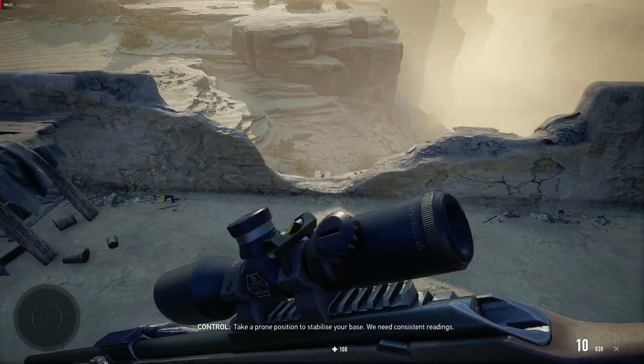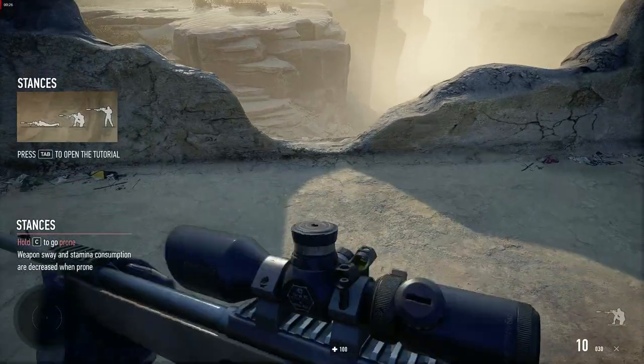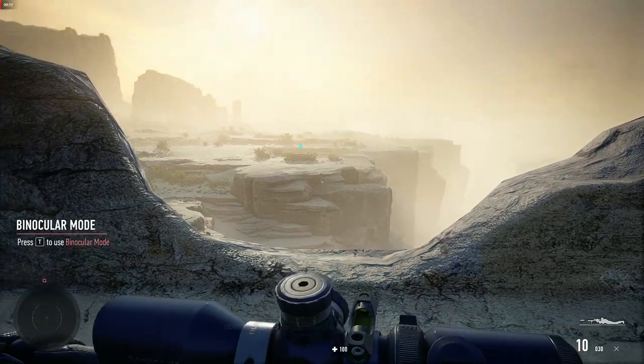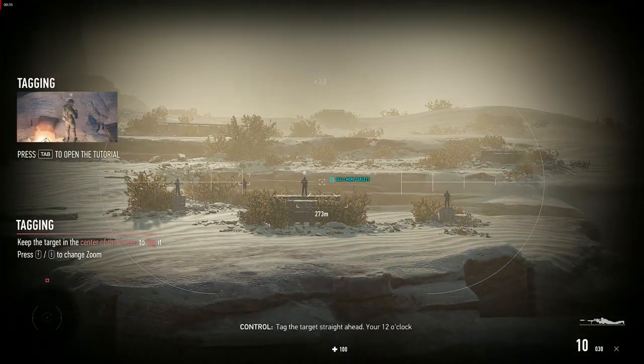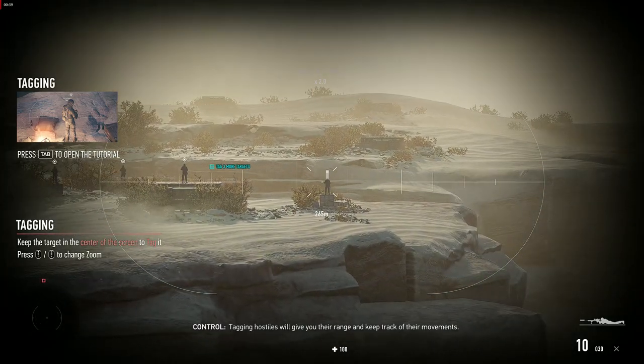Take a prone position to stabilize your base. We need consistent readings. Switch on your binocular display to enable hostile tags. Tag the target straight ahead. You're 12 o'clock. Tagging hostiles will give you their range and keep track of their movements.